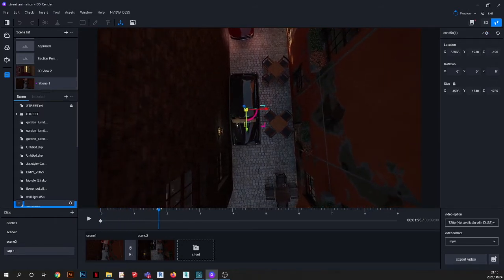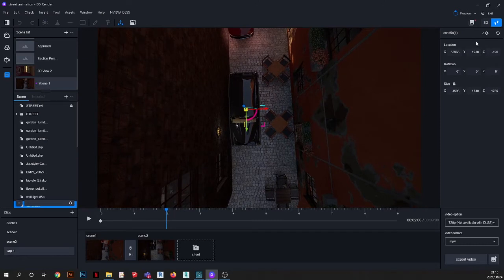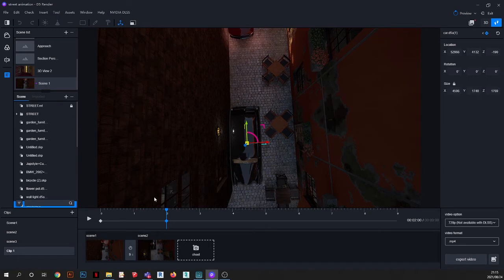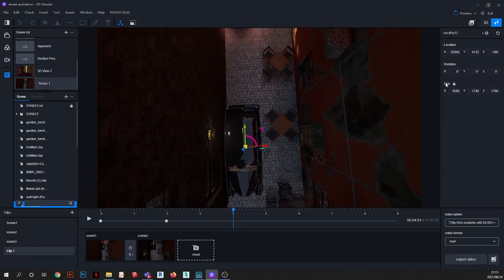Then I add a keyframe. Then again, only on the Y. Make sure the Z is not moving. Z is not moving. Okay. Then I move again closer. Then I add a keyframe. And then again, I move it.